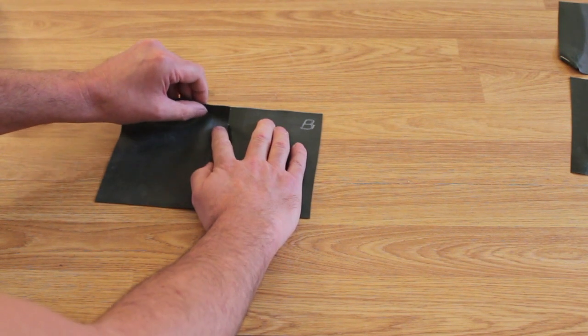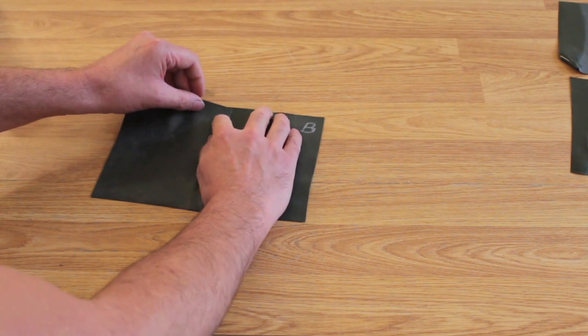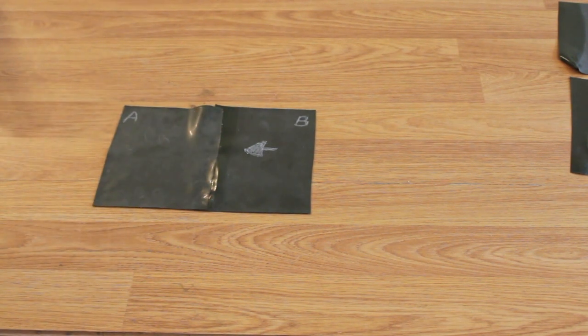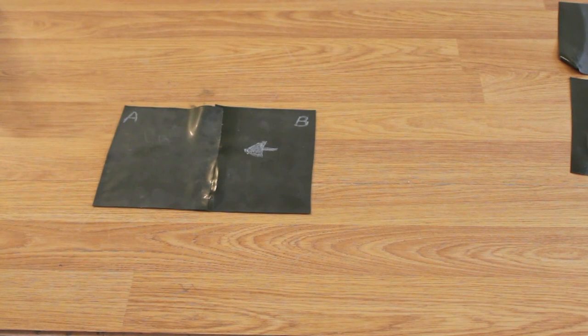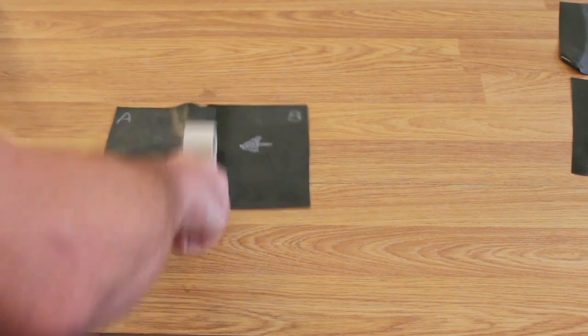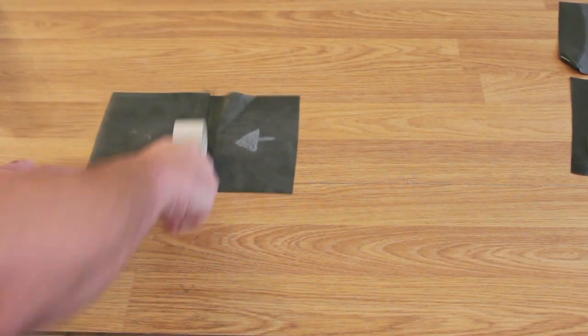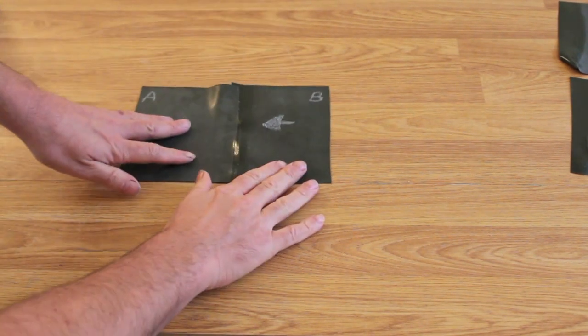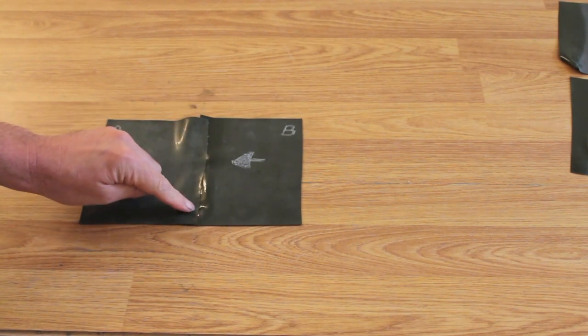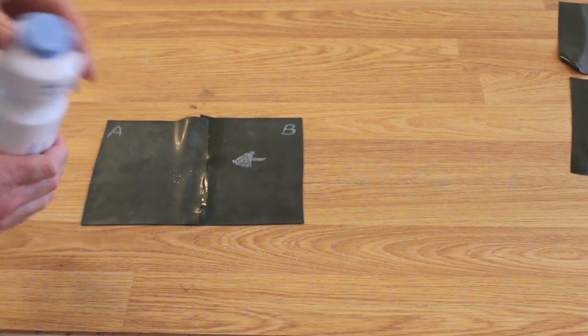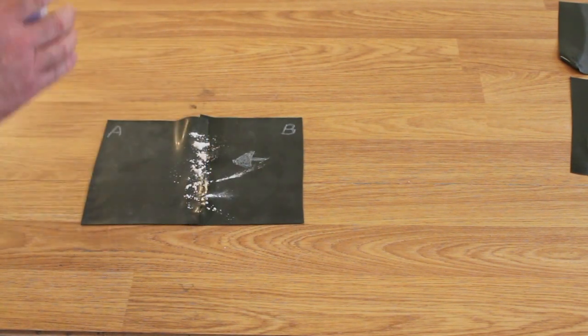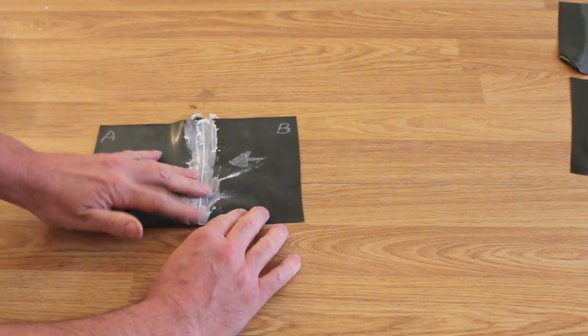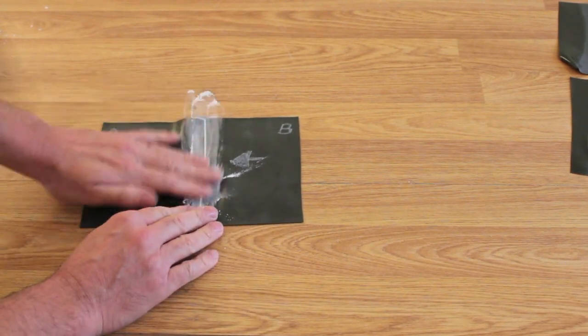My left hand is guiding the upper bit of latex to make sure that I get that good one centimeter seam line. So that is a good one centimeter seam line. Now that I've got that, I need to make sure it's properly secure. I'm going to do that by giving it a good roll ring on both sides. That good roll ring has squashed out the glue from the side seam.